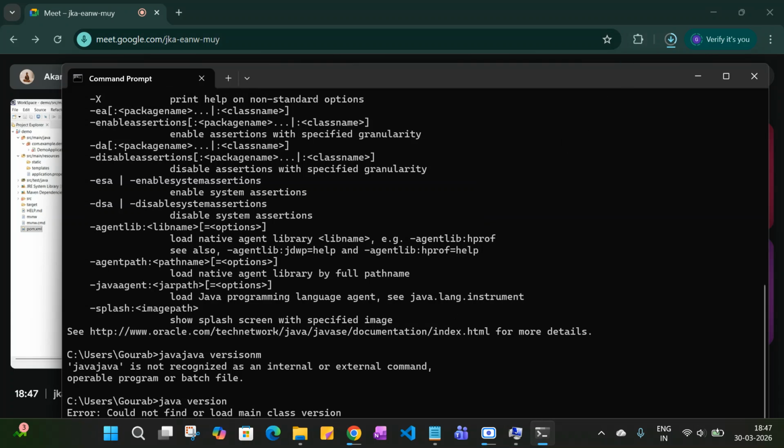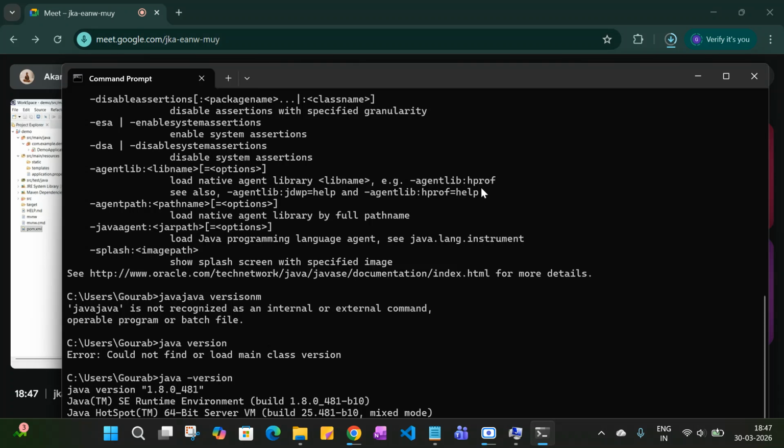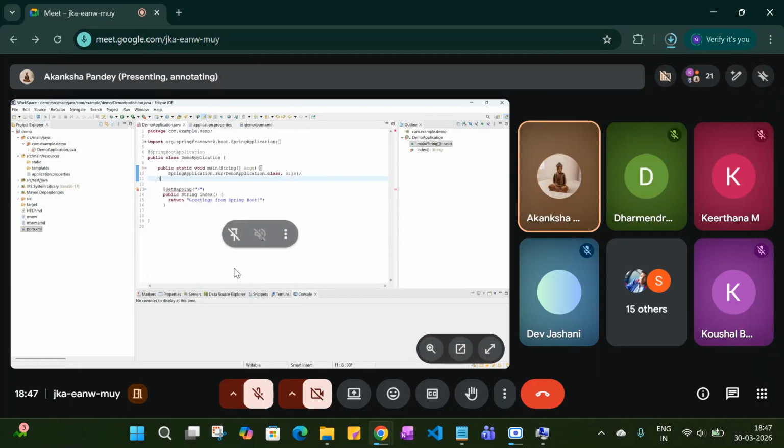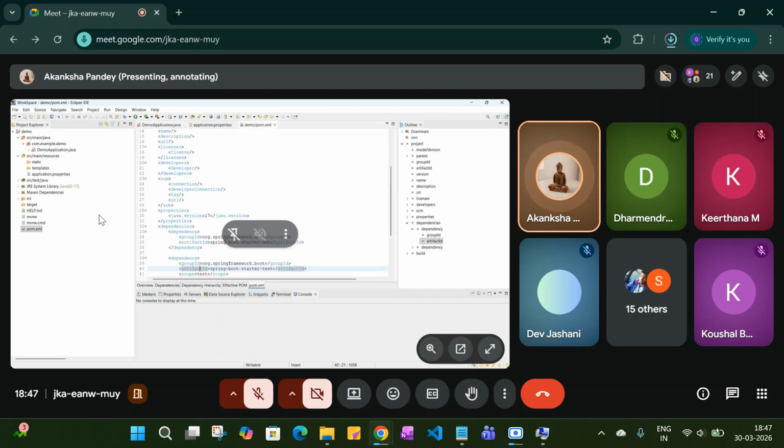So here we are trying to add the basic server. See, it's a Spring Boot project. It will execute on a server. If you remember, we added one dependency in pom.xml. Just observe here in pom.xml, we have this dependency, spring-boot-starter-web, right? This dependency is going to allow us to go for RESTful services.